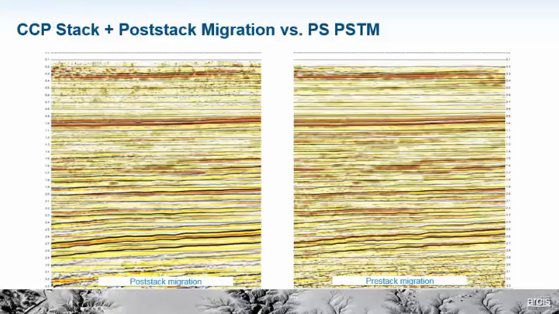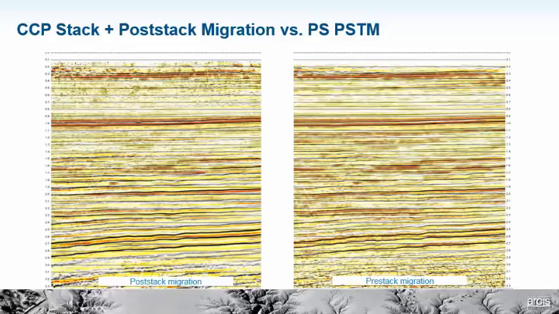And this is an example, a comparison on that Loyal 3D again from Oklahoma. On the left, we've got post-stack migration, and on the right, pre-stack migration. And I'm sure you're not seeing a huge difference here, but this is actually a good result. This is the result we expect. Once you look closer at it, there are obvious differences that start coming through, some imaging of amplitude differences, etc. But this is an indication that things are working right. And of course, this is not a one-to-one comparison. Different velocities have been used, some noise attenuation, etc.